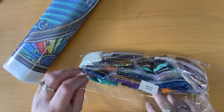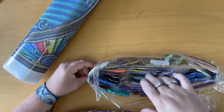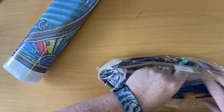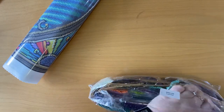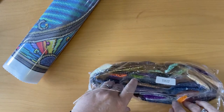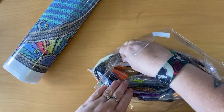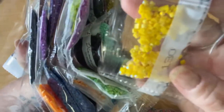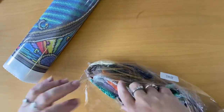That's not it. Is it a red? No, it's not a red. Is that one? Nope. That one, nope. That one, nope. The way my eyes are at the moment, it could be either one of these. Ah, found it. And the yellow, where are you? And the yellow. Okay, so they're those ones.